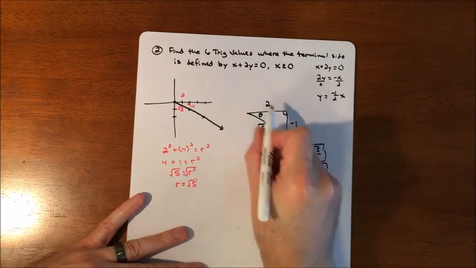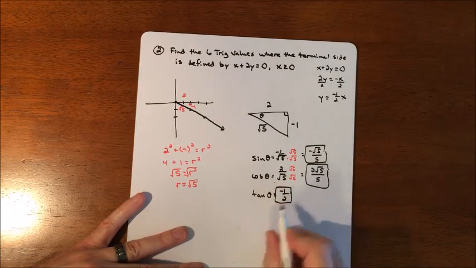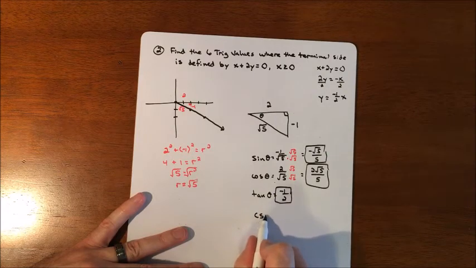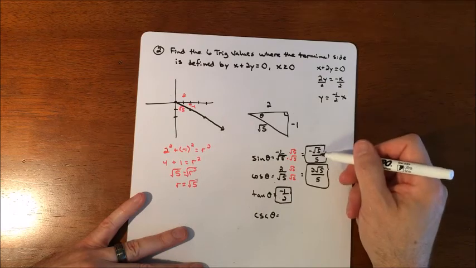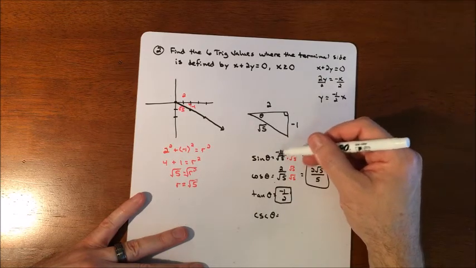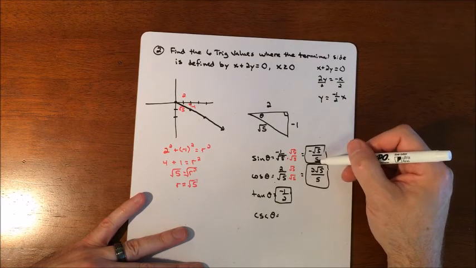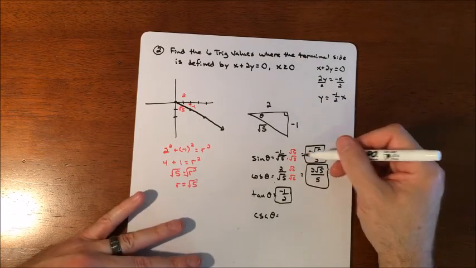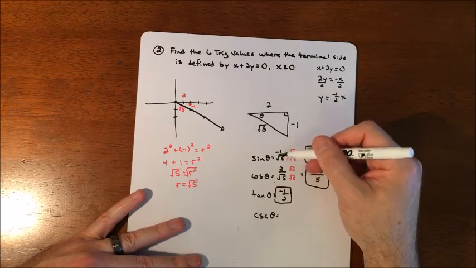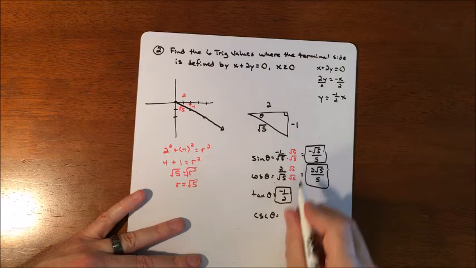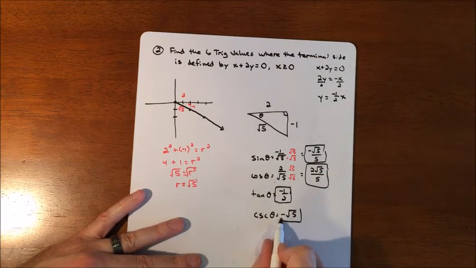And then tangent is going to be opposite over adjacent. -1 over 2. Reciprocals. So cosecant, reciprocal of sine. Now this is the fraction that I'm flipping, but it's easier to flip this one prior to rationalizing, because if you take this one and flip it, you're going to take your square root and put it into the denominator, and then you have to rationalize again. If you go back to this one, since it's equivalent, I can just do the reciprocal of that, and that just turns it into a negative root 5, and I don't have to put the over 1.